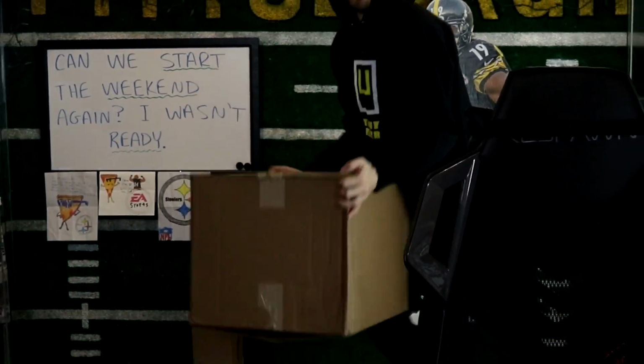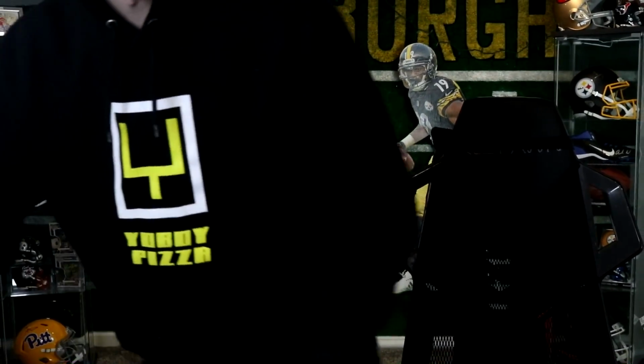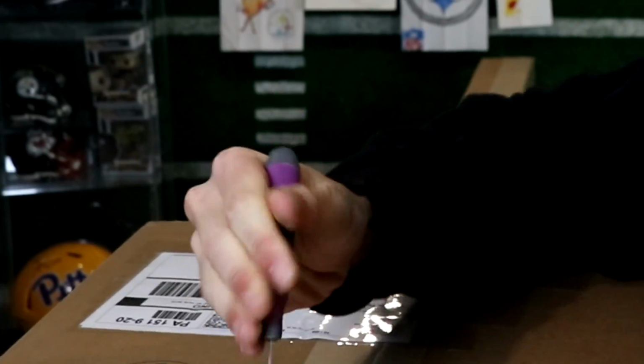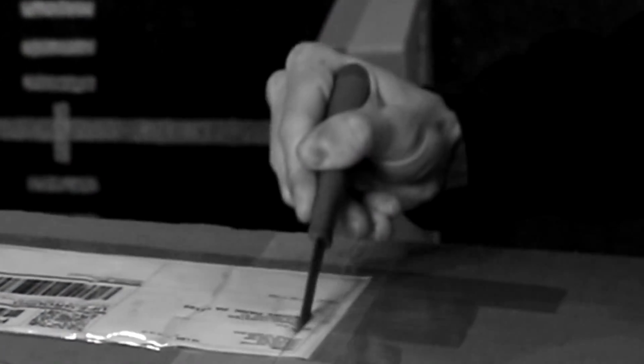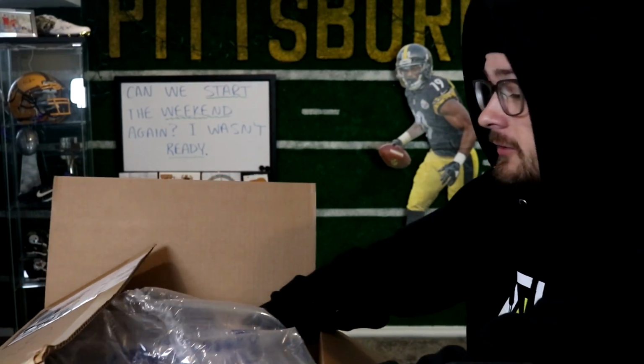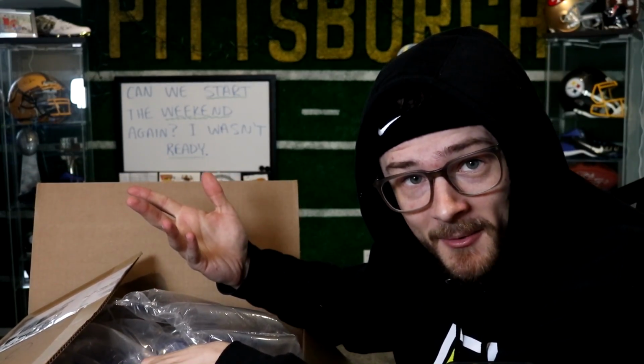I think I'm gonna go with this one first. There should be multiple items inside here. I guess first things first. What I see in the beginning here, a lot of bubble wrap, a bunch of junk on top. So it looks like we already got one starter for our lineup.